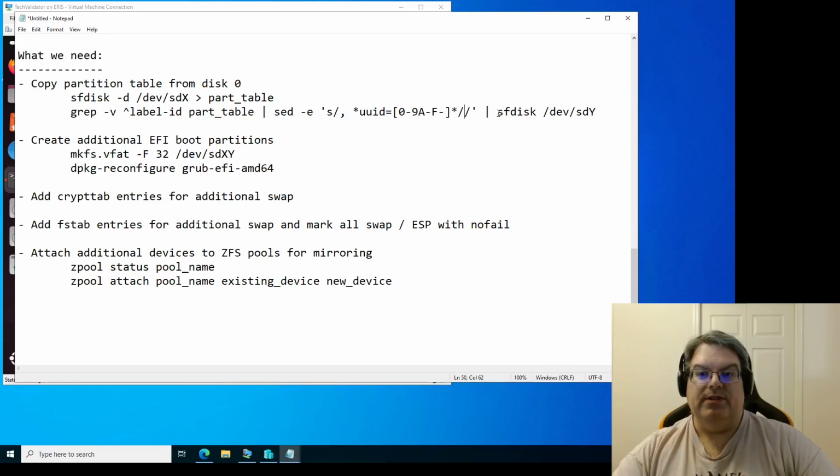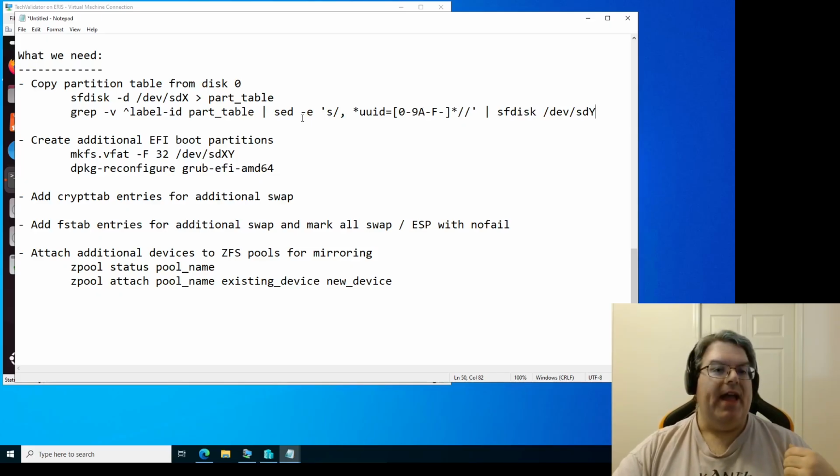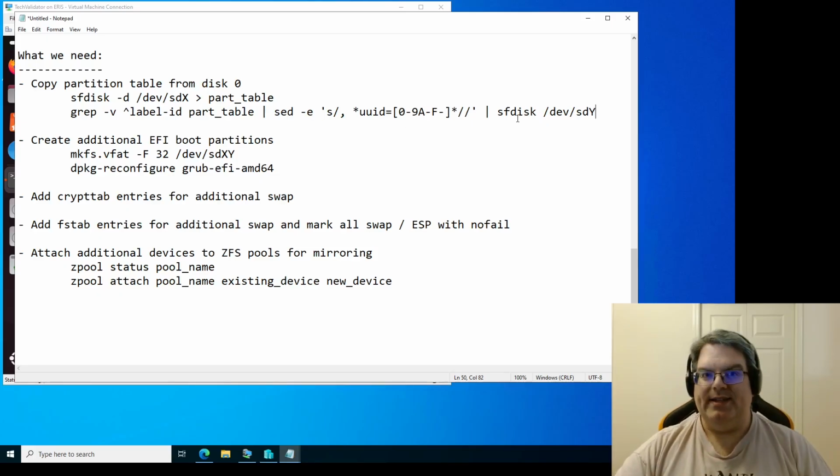And then we're going to use sfdisk to dump that partition table directly to the next SCSI device that we need. sfdisk will regenerate a new label ID and a new UUID if those are not included in the table that it's dumping to disk. So this basically strips out the stuff we want to be specific to the other drive, and we're going to allow sfdisk to regenerate that.